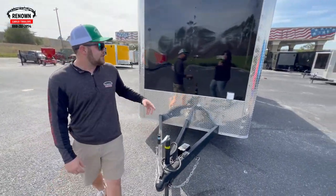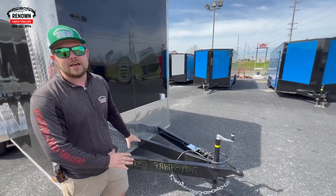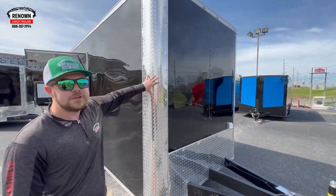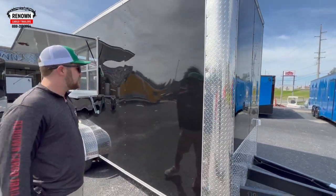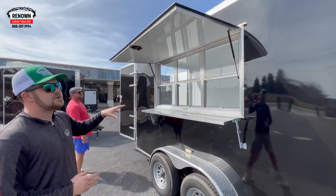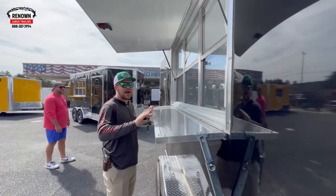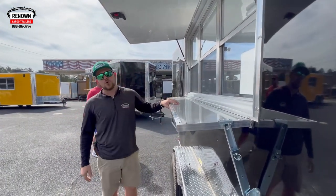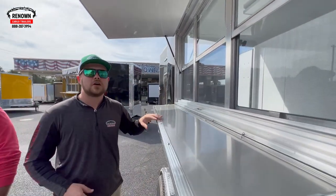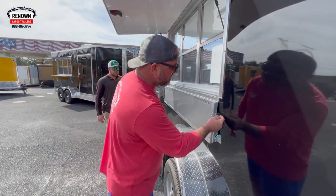On this trailer, it is a flat front, so it does have an extended tongue here. Plenty of room for you to put a generator platform with a good size generator up there, so it does have an extended tongue on it. Flat front, ATP front corners. That 080 polycore again just looks great. Right here we have a 3x6 window, so you'll notice this one is a 3-bay window. All right, as well, we have our 6x12-inch basically fold shelf. You can put ketchup, mustard, you can put the plate down while you're grabbing the money. This is going to be very versatile in a bunch of different scenarios. Yep, pops down easy just like that.